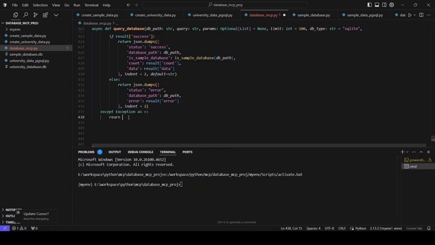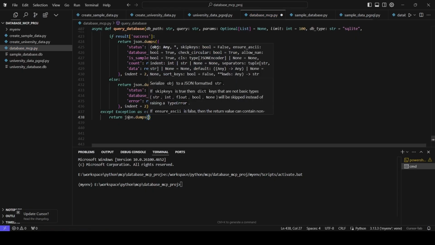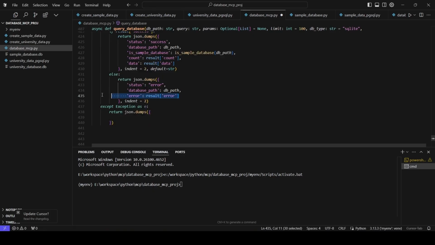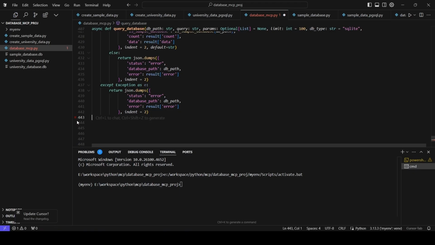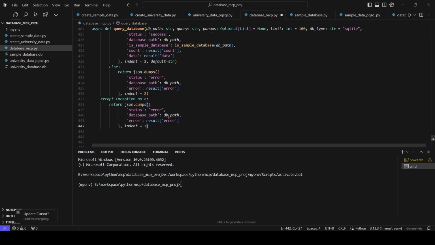And this will return JSON terms. We can simply copy this instead of this result error.